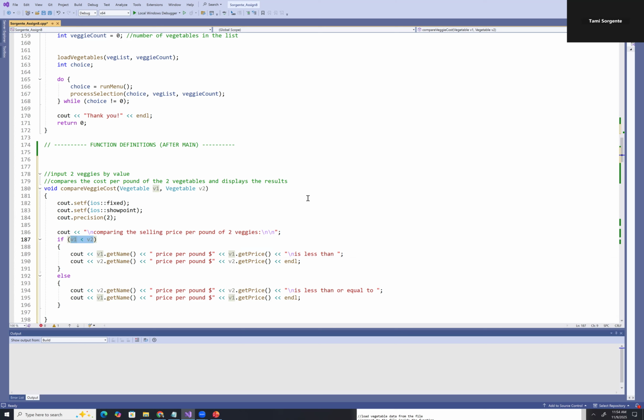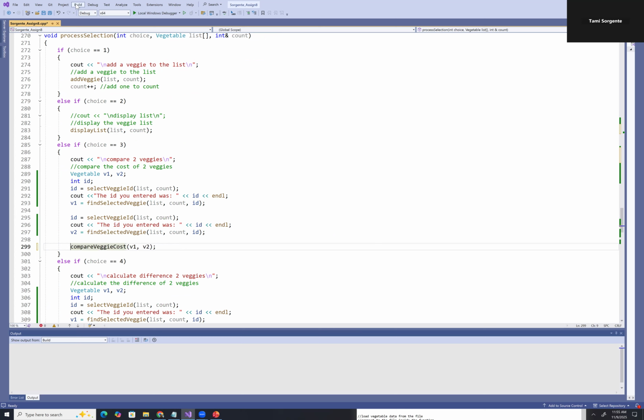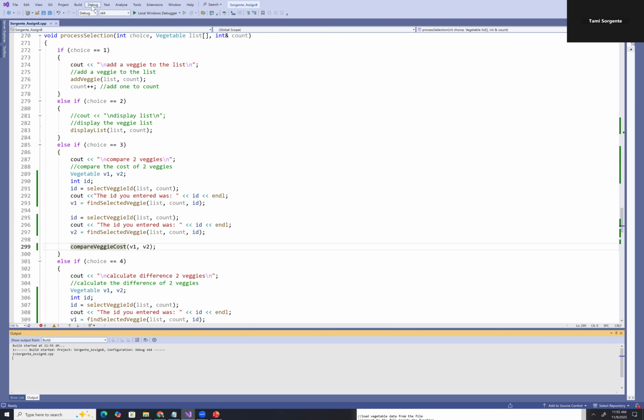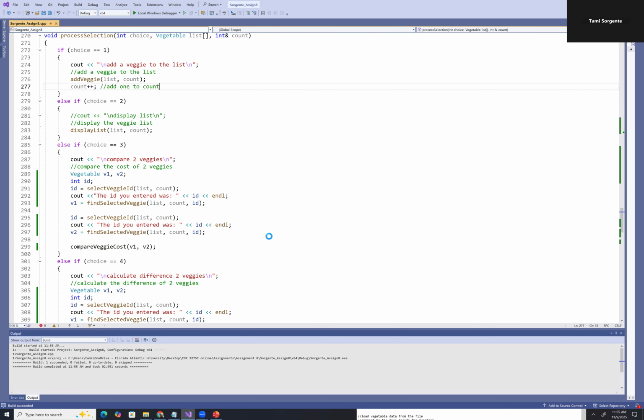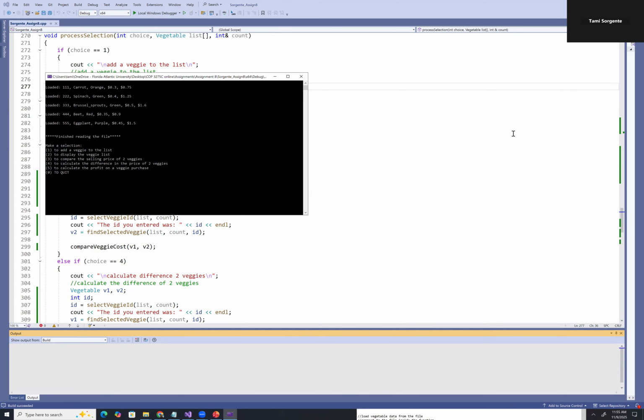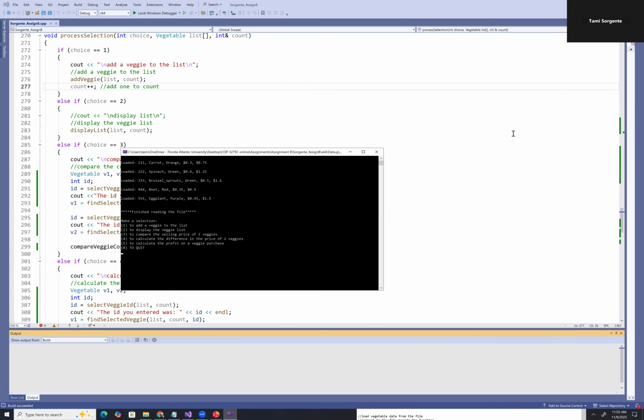So let's test and make sure this works as expected. Oops, I have to uncomment it. So I go here in, I just need to select 3 in my options. When I select 3, I have 2 veggies. So I'm going to see which one is cheaper.